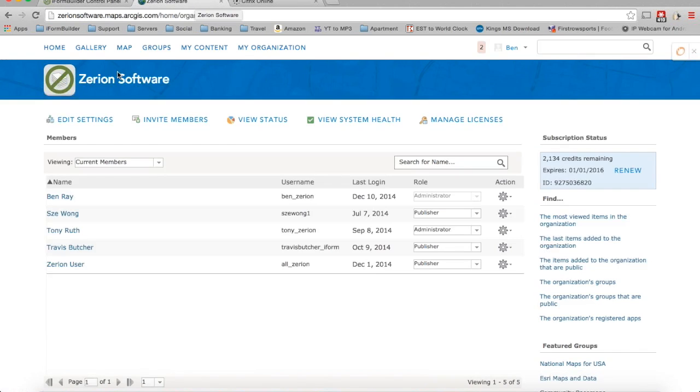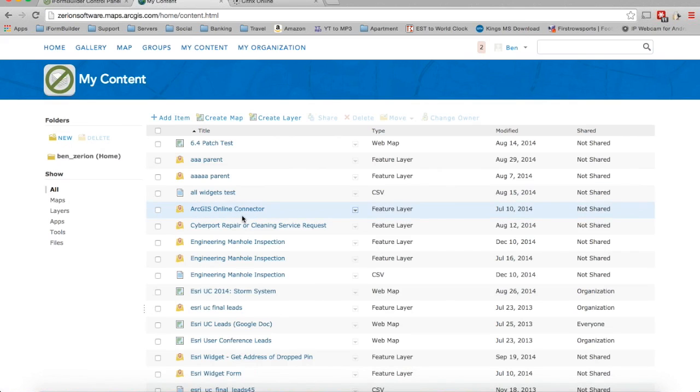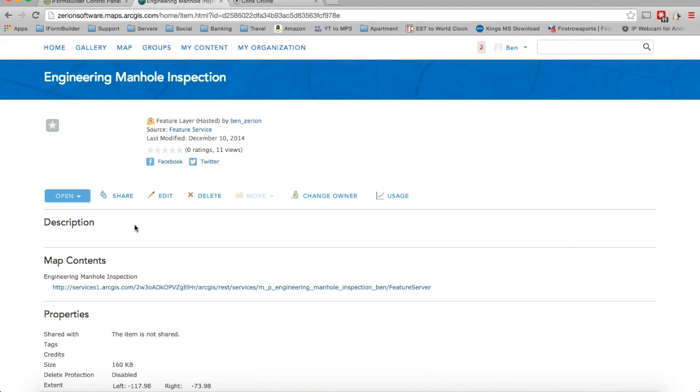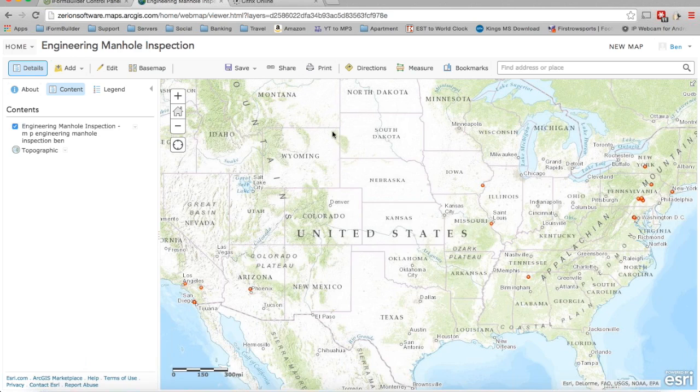So I'm going to go over to my ArcGIS Online account, and I'll go to the My Content tab, and you'll see I have a ton of different feature services in here that are holding this data. Again, this one was built December 10th. I built this morning. When I open this one, it's going to bring up the map view in just a minute. So, add layer to new map. And once I do that, it's going to bring up all the data directly in ArcGIS Online. So here's all the records that have been collected.